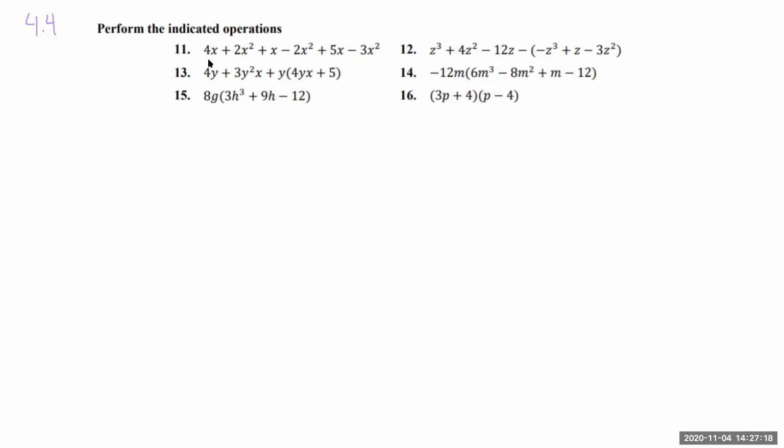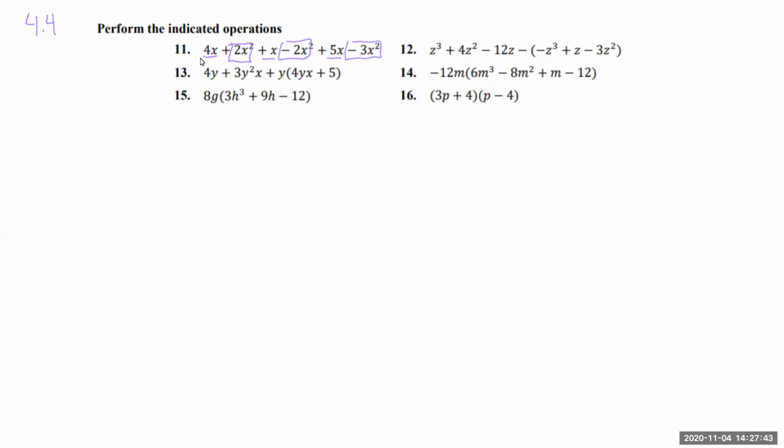So we only want to combine terms that are the same. So we want to combine all the x's. So here, and not there. But so here and here. So all the x's there, we want to combine them. And then we also want to combine all the x squareds here.